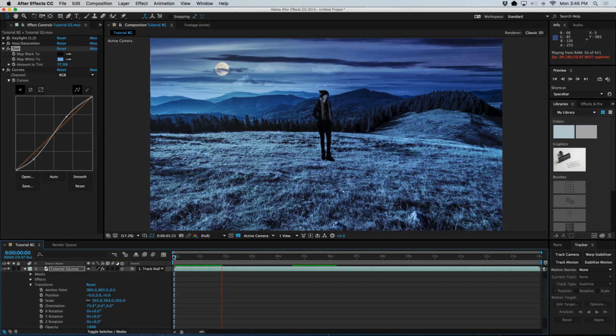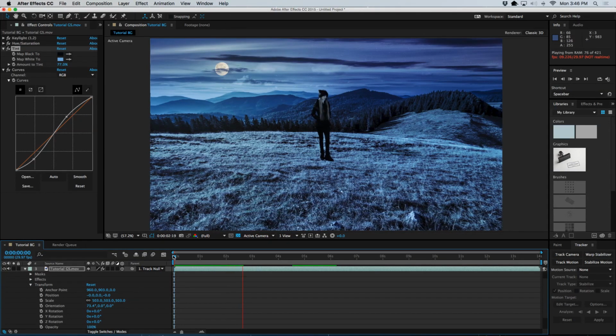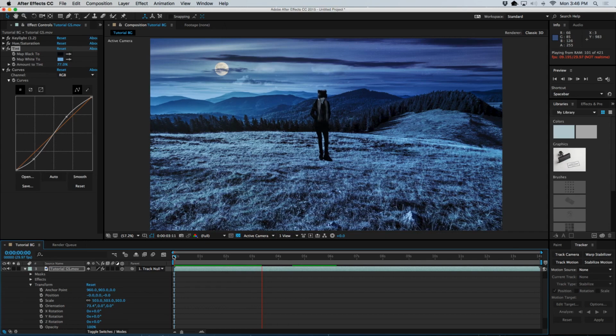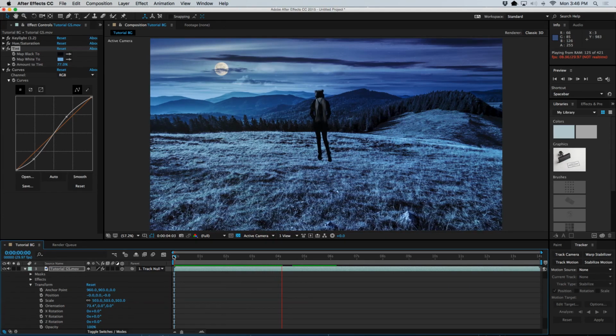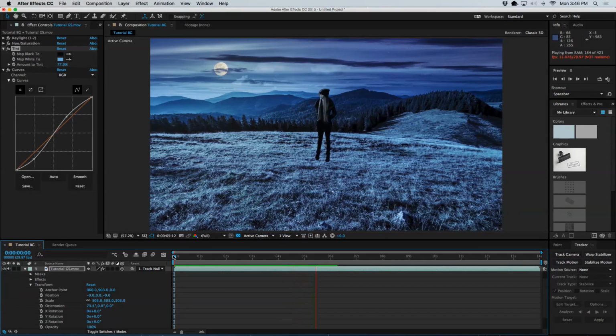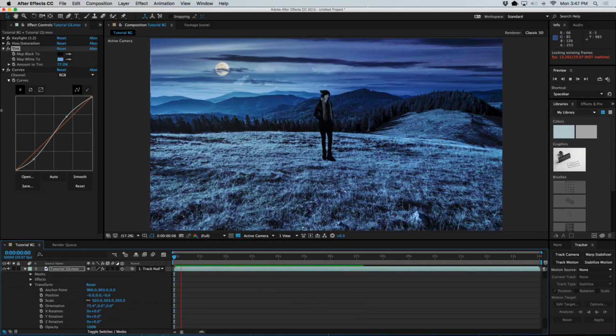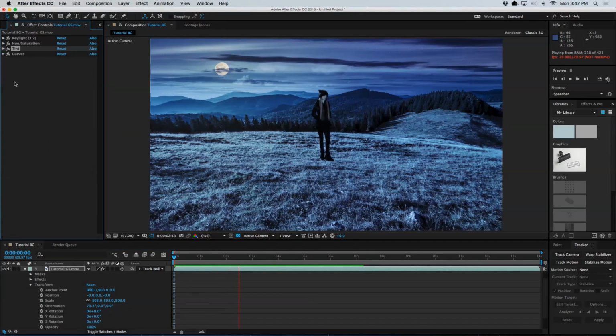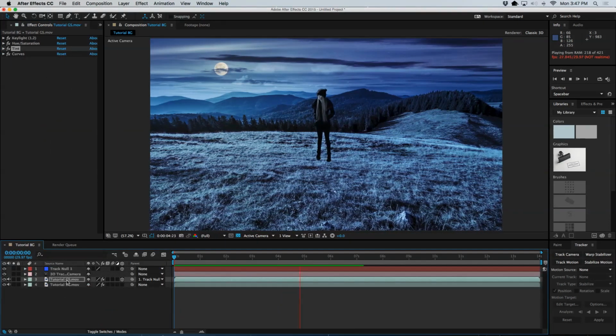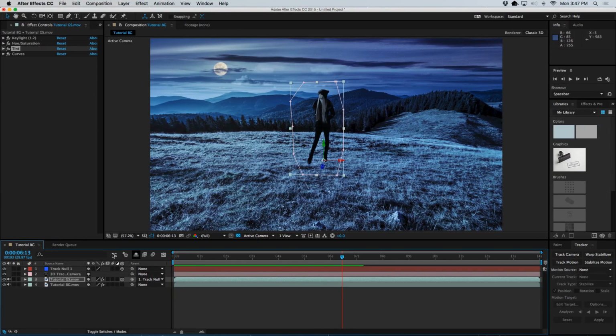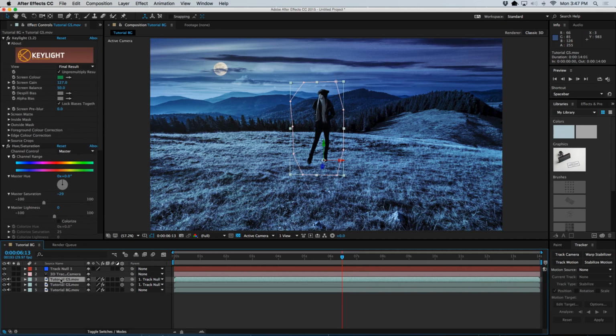It's glued and it's color matched, but our brain still recognizes something is wrong, and what that is, is shadow. So what we're going to do is take our green screen footage that we've created, and make a copy of it by going Command D, and I'm going to hit return on that and name it shadow so we can keep it separate. And this is a pretty cool little trick.